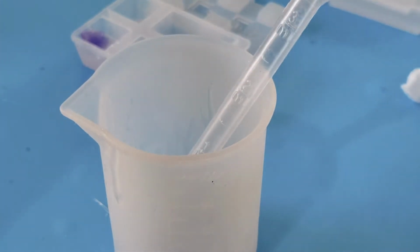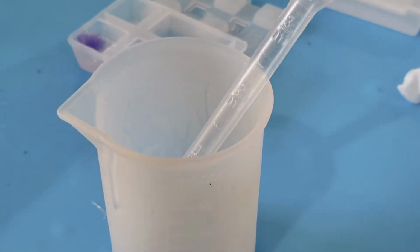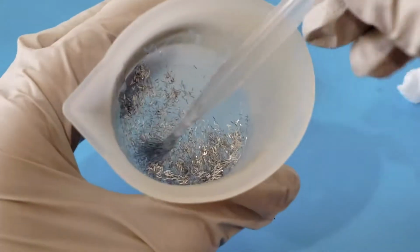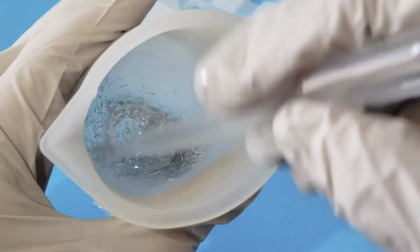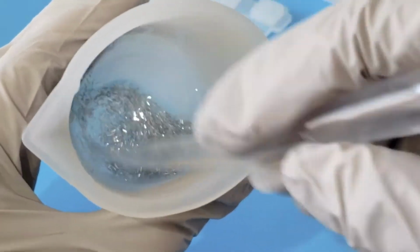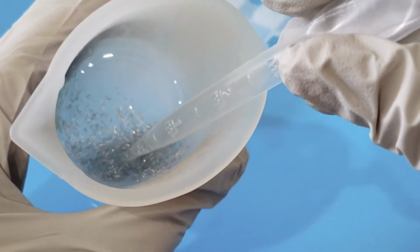Alright, there's my pipette. I'm gonna wipe down my bottle really quick. Feels sticky. Okay, so always make sure you have some baby wipes on hand because this gets messy. But there we go. I can't tell how much is in here still. But I think that might be enough. Let's just try to suck some up and see what happens.